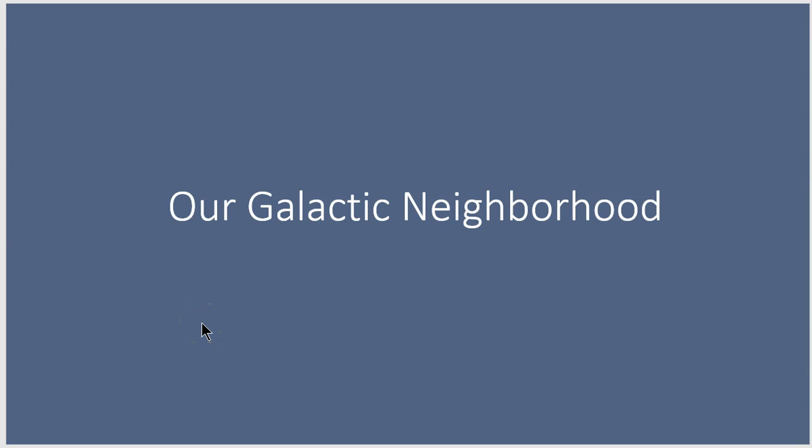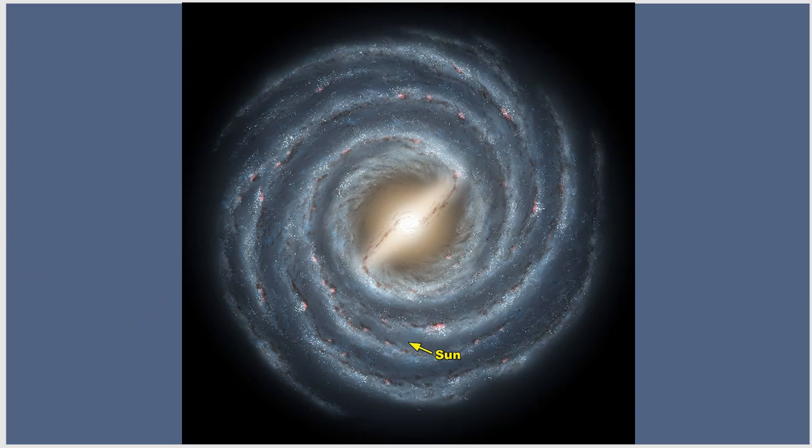In the last lesson, we learned a little bit about our Milky Way Galaxy. In this final lesson, we'll consider our galactic neighborhood, some of the nearby galaxies, as well as the universe as a whole. First, to recap, we live in a spiral galaxy, and if we could get outside the galaxy at just the right orientation, we could take a picture like this. It's composed of a few 100 billion stars.